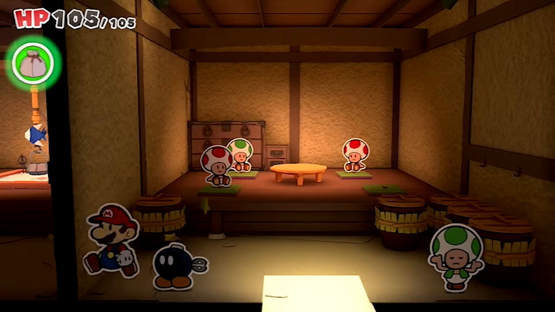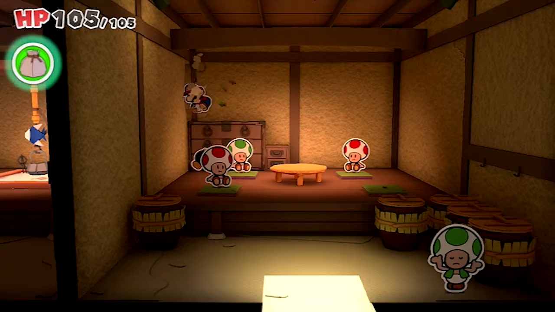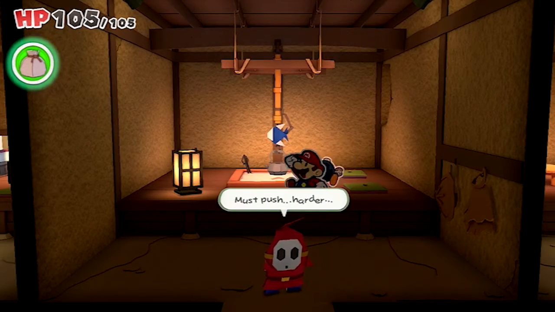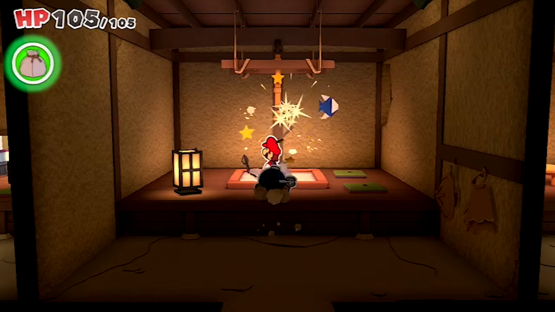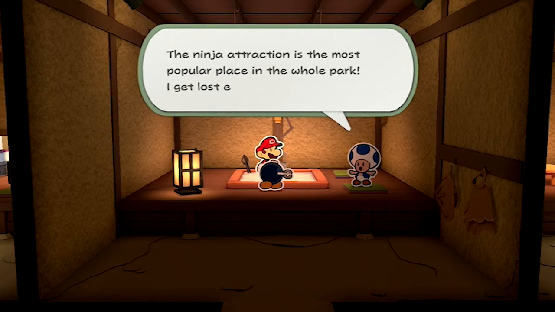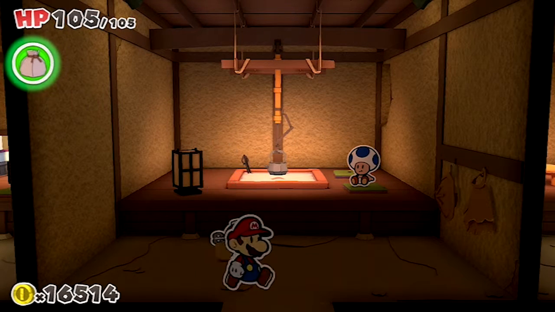Hey, let me in. Oh, I see. There we go. Ah, that's why. I'm going to kill you. And that's it. I wanted to kill you again, but you died too quickly. The ninja attraction is the most popular place in the whole park. I get lost every time. It's great. Sure is. Okay, let's head out here.